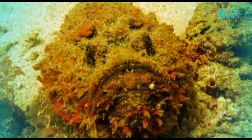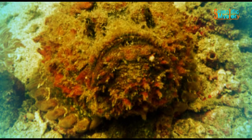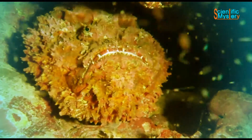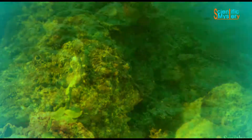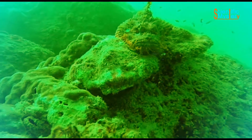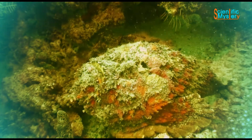The poison is used as a defense mechanism when the stonefish is being attacked by a predator. However, these fish never use their venom against their prey. Instead, they use their speed to kill the shrimps and fish they want to feed on. They can attack and swallow an unsuspecting victim in just 0.015 seconds. In contrast to their attacking speed, they are quite sluggish swimmers and don't like to be buffeted around by waves.